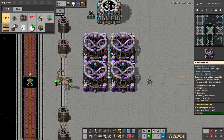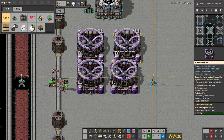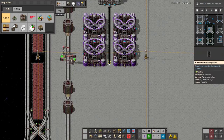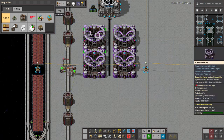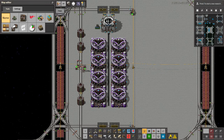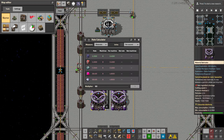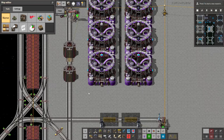Alternatively, what if the fluid input was on the outside? And we can have a nice clean belt down the middle for the plate input. If we're going to use inserters like this, though, well, each of these is quite slow, right? 4.8 plate per second is not as slow as I imagined. But the belt is way more than fast enough. And then we could do the other two inputs on the sides.